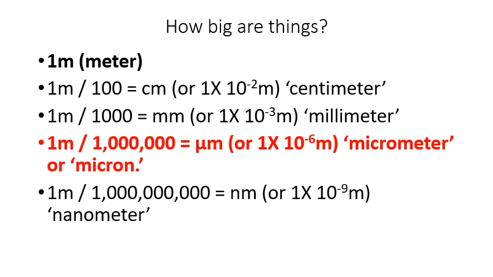As I said before, if you take a meter and divide it into 100, you have a centimeter. If you divide it into 1,000, you have a millimeter. If you divide it into a million, you have a micron, which is the standard scale used to look at microbes, bacteria and protists and so on. If you divide a meter by a billion, you have a nanometer, the scale we use to talk about organelles. The cell plasma membrane is about 7 nanometers in thickness.